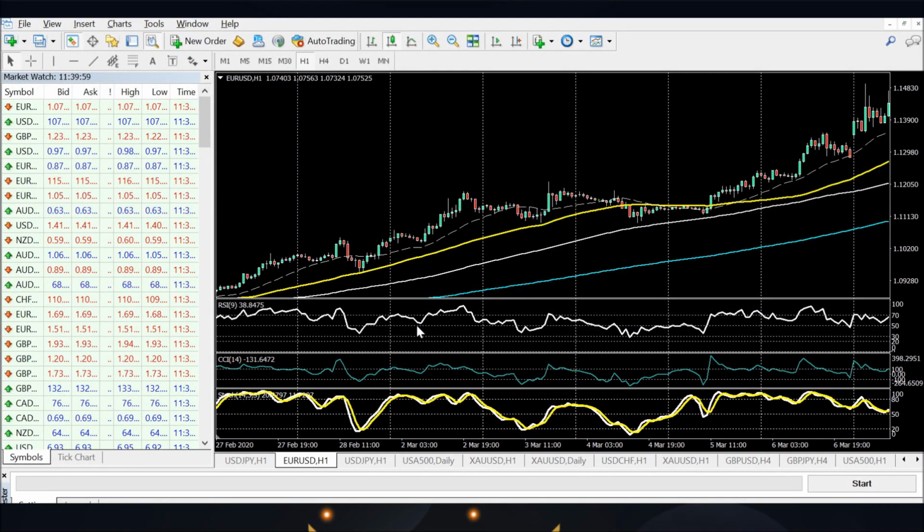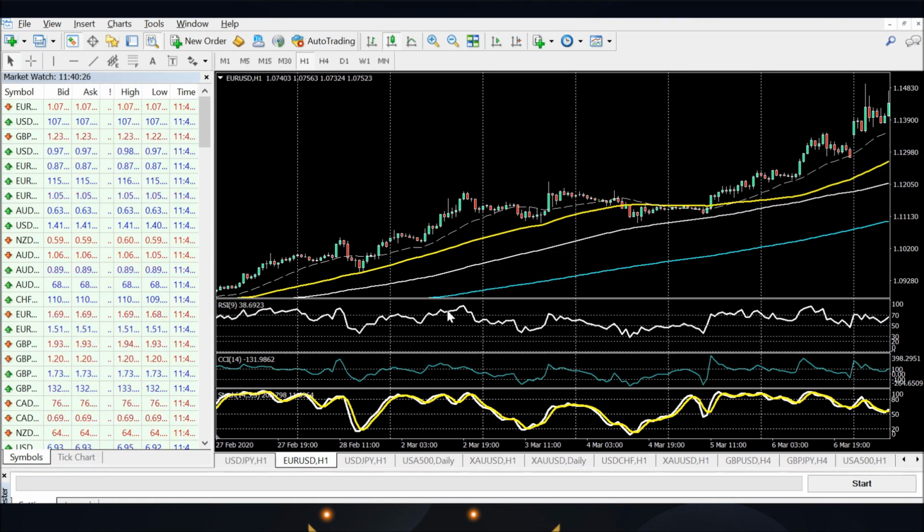Okay, now let's apply everything that you have learned. In the examples that I gave you during the course, I didn't put in all the indicators because otherwise it's going to confuse you. So right now I put in everything that we need except for 5 EMA, because we are not really looking for any breakout trades. We are looking for retracement trades. So the only indicator that I removed is 5 EMA.